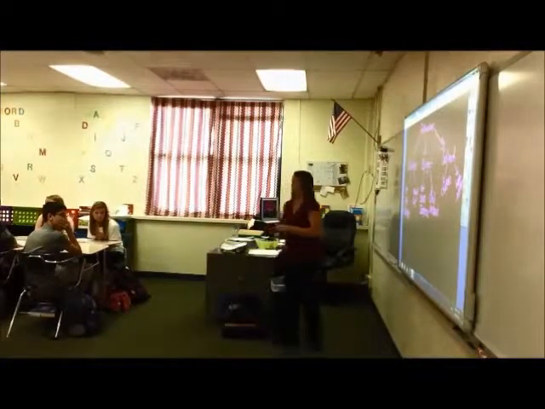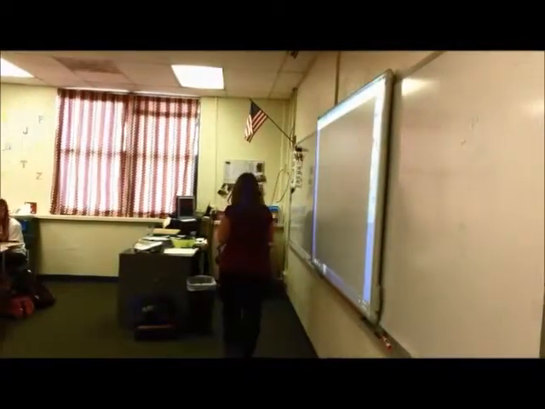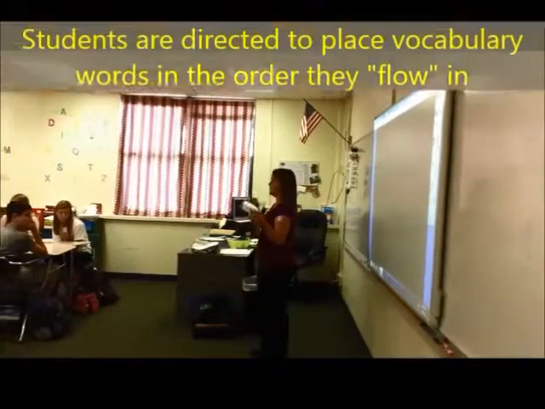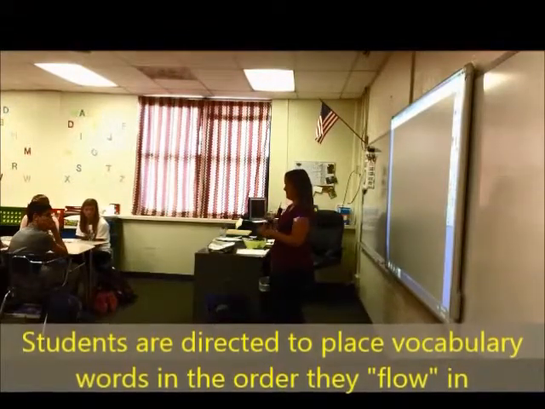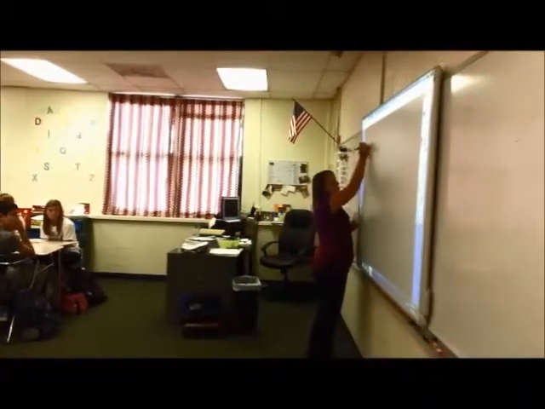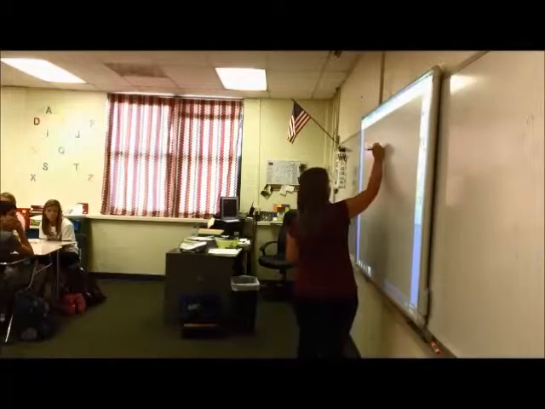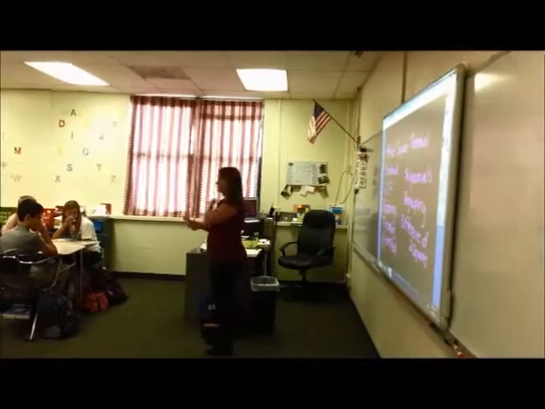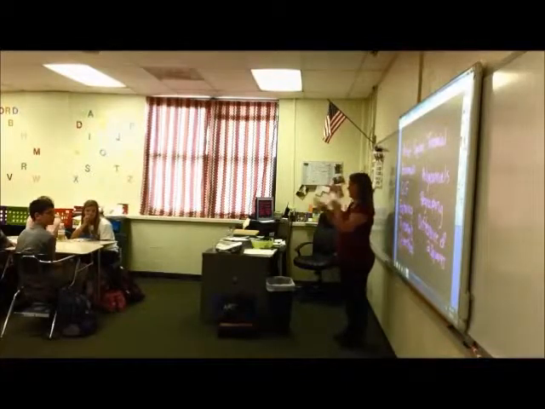Okay? So what I'm going to do is give you some cards, and you're going to use the following words. All right? And these are in no particular order. That's part of your task. You're going to put them in the order that they need to go in, and they will make sense when you create your flow map. All right? Perfect square trinomial. So you go ahead and be thinking about how these will go together. So I have 9 index cards for you. You're going to write these 9 words on those index cards, and then you're going to move them around until you get a flow map that makes sense.